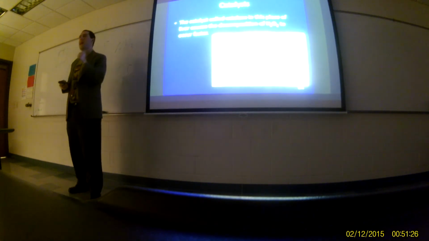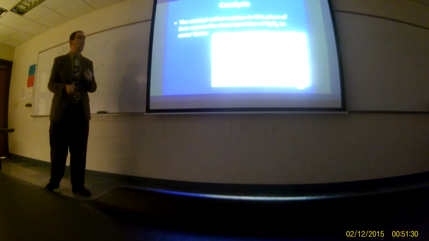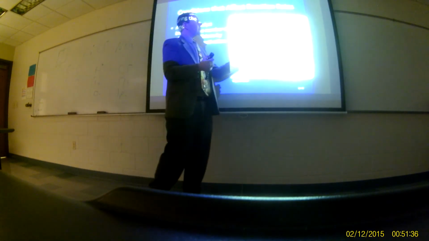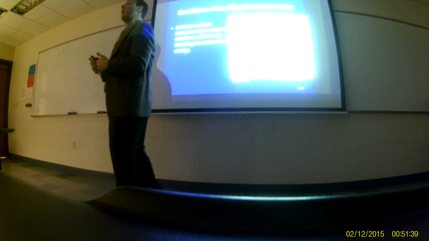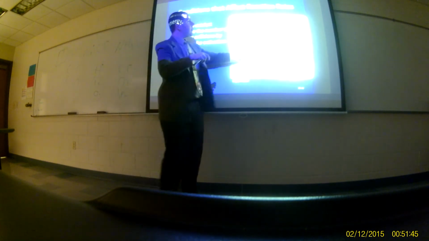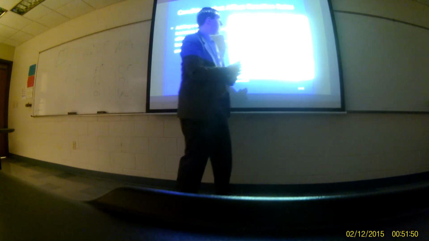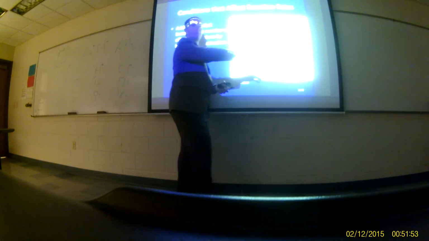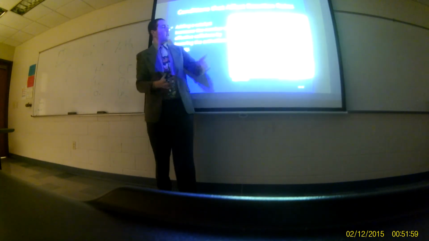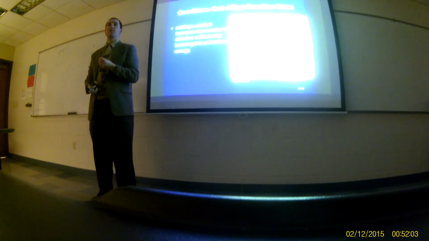A catalyst will take a reaction that would happen anyways and makes it happen more quickly. And the reason it does that is because it lowers the amount of energy required to make that reaction happen. Every reaction has what we call the activation energy. It's this hump, okay? In this graph, on the bottom, we have time. So as time goes on, we're going from left to right. The y-axis is a measure of the amount of energy in that reaction.